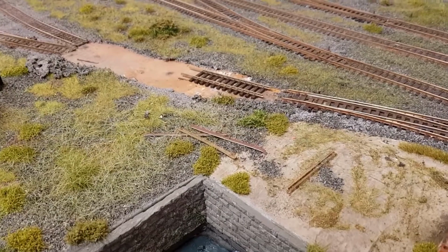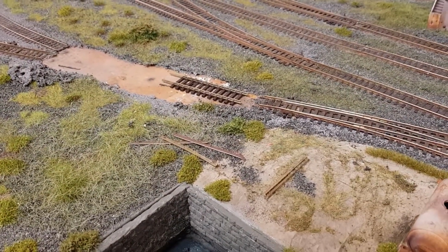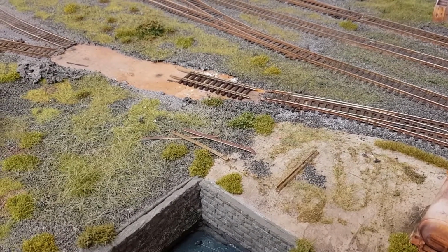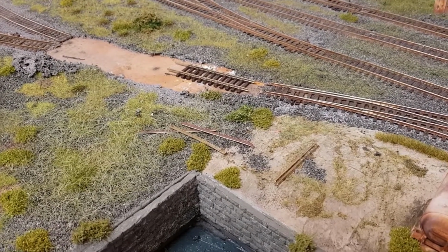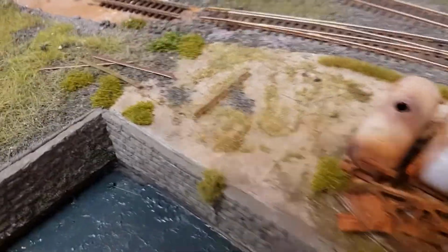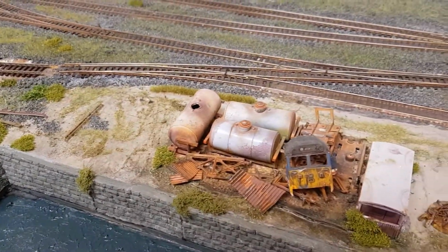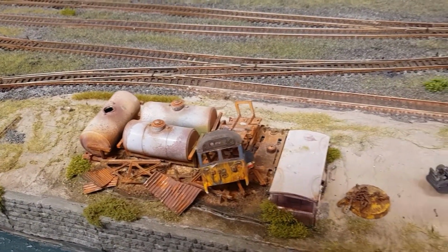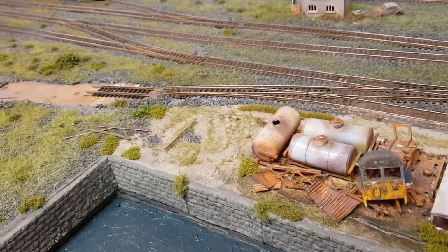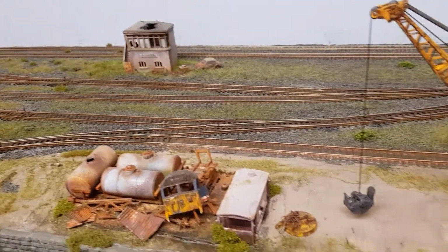Yeah, we had a bit of a mishap here. Much to my annoyance, I went to poke a screwdriver in to remove a sliver of wood that was in the way for the point motor, and yes, I went straight through the blade. Very good. That's £15 down the drain. So it was quite annoying, especially after I'd already seamed it up and stuff. But a few choice words were used.